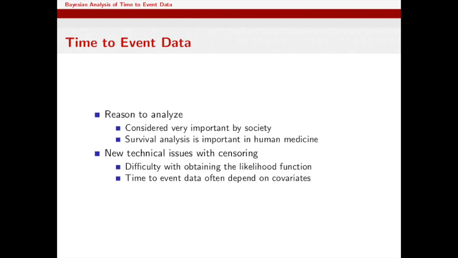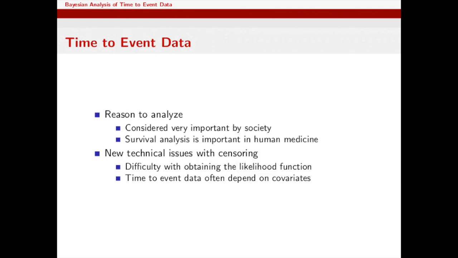Now that we know about the data type, let's look at the techniques that are going to be used. Time to event analysis employs different techniques compared to other statistical analysis. First, know that time to event data often depend on covariates. So, risk factor information such as race, gender, age, etc., at the beginning of the study or treatment regimen are often associated with survival outcomes.